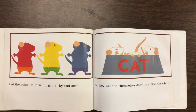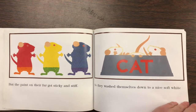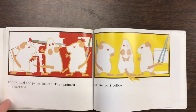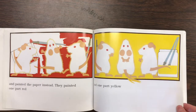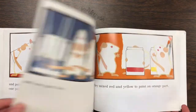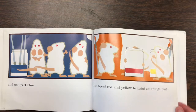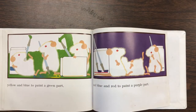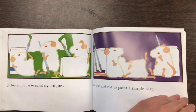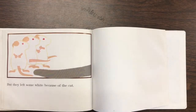But the paint on their fur got sticky and stiff, so they washed themselves down to a nice soft white and painted the paper instead. They painted 1 part red and 1 part yellow and 1 part blue. Then they mixed red and yellow paint to make an orange paint. Yellow and blue to paint a green part, and blue and red to make a purple part. But they left some white because of the cat.